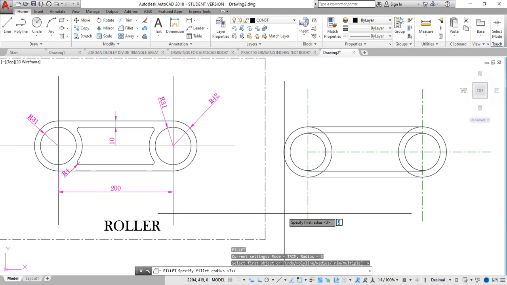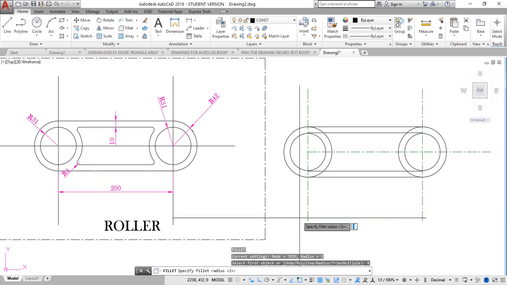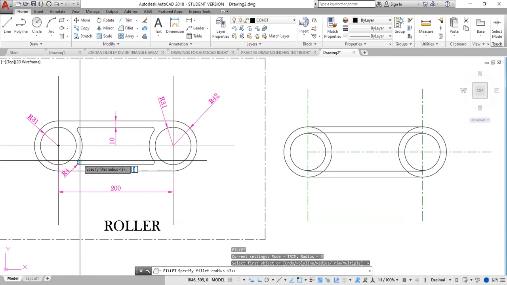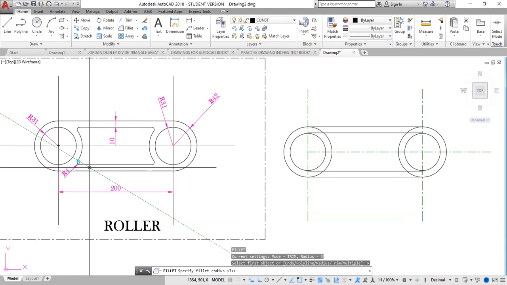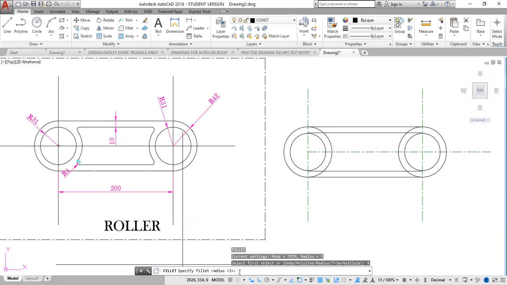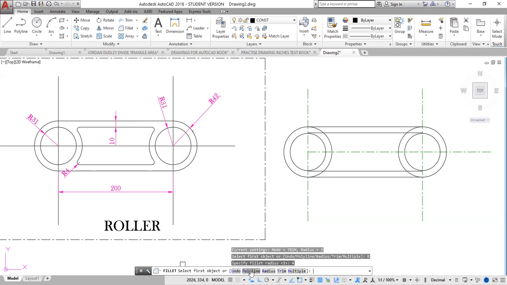It will then ask us to select a fillet radius. That is the radius that we want this arc to be. By default, AutoCAD has a radius of 3 millimeters, but I don't need that radius. I want a radius of 4 millimeters, so I type 4, enter.